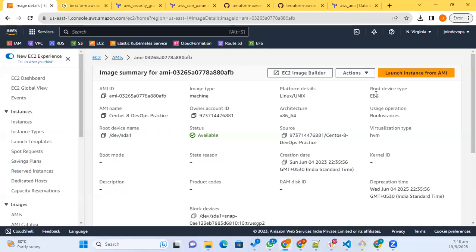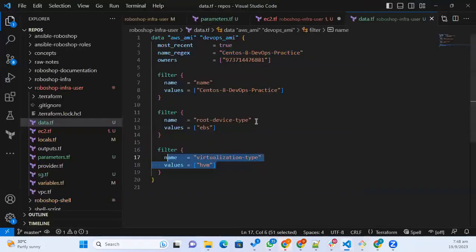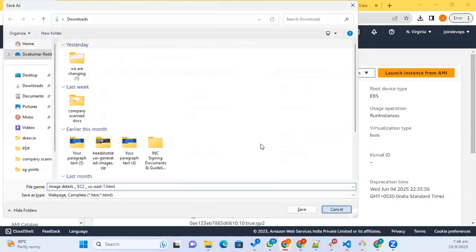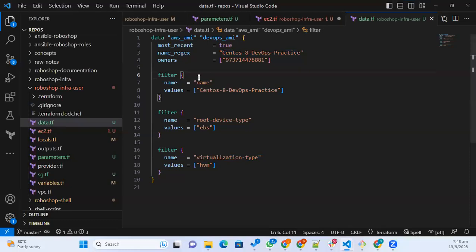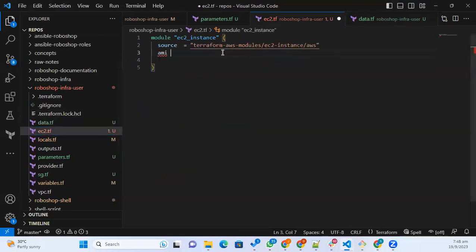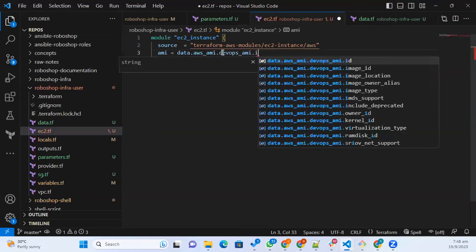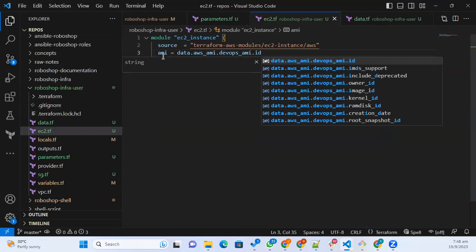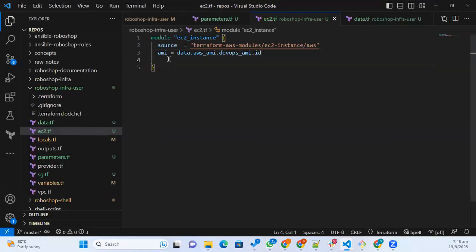So you can see root device EBS and virtualization is HVM. Now this will give the AMI ID for us. So in EC2, you have to give data.aws_ami.devops.id.